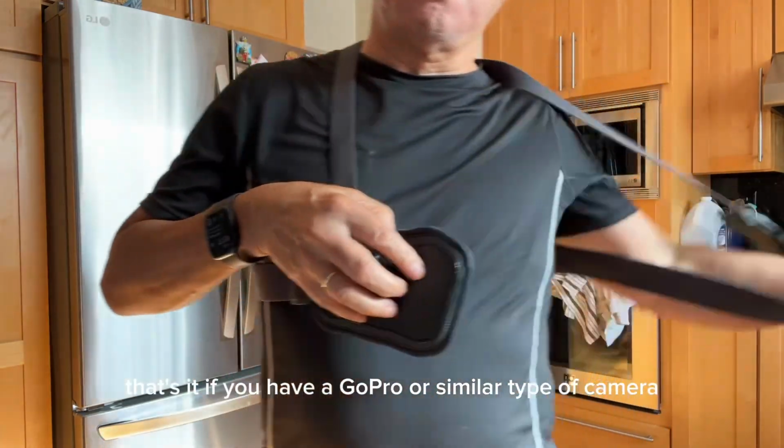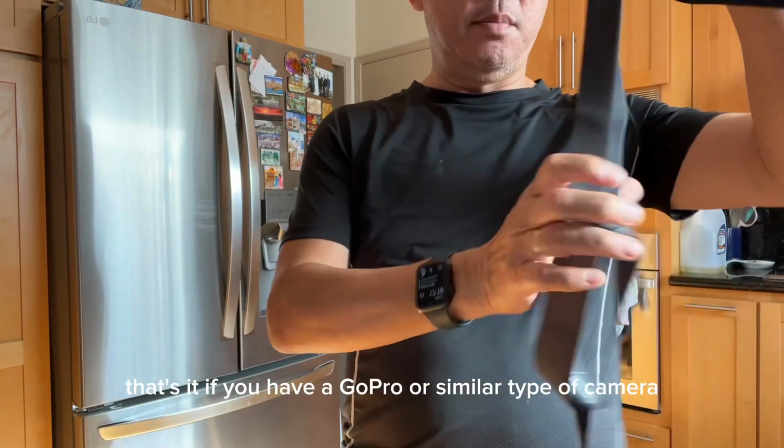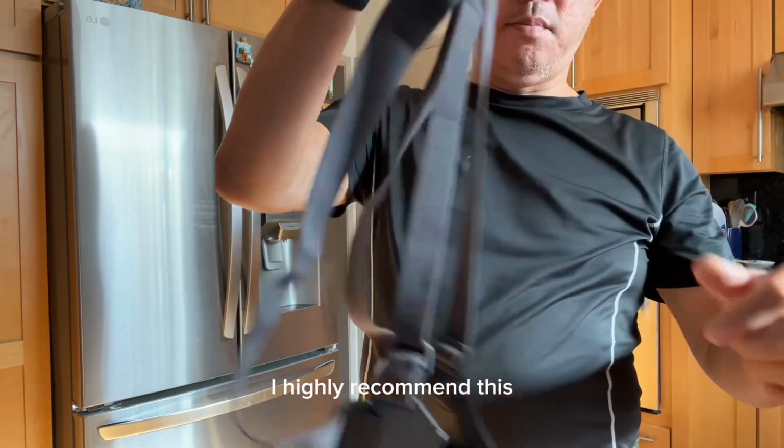That's it. If you have a GoPro or a similar type of camera and need a chest mount, I highly recommend this.